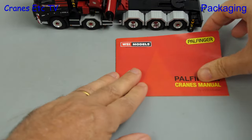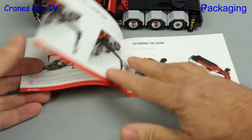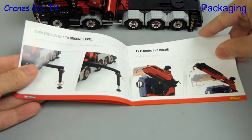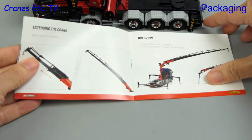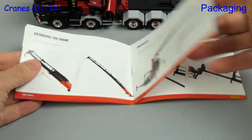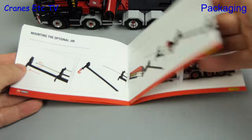The included booklet for the Palfinger is generic and it covers the operating features of the Palfinger crane. It does it very well by the use of clear photos, and so even for beginners it should be good enough to be able to use the model successfully.